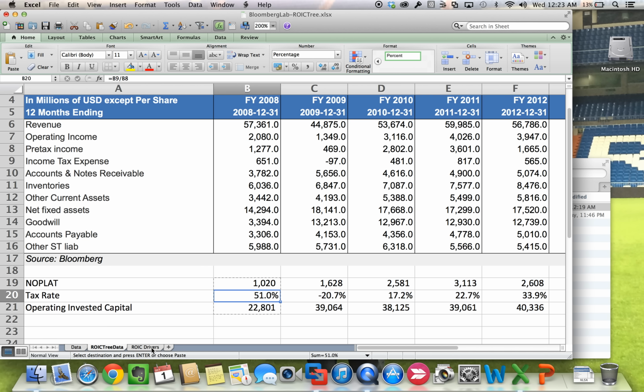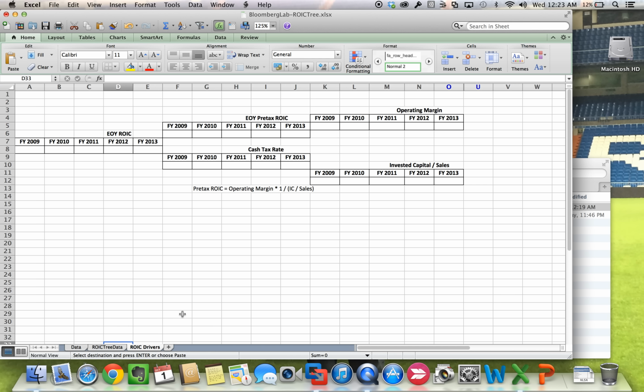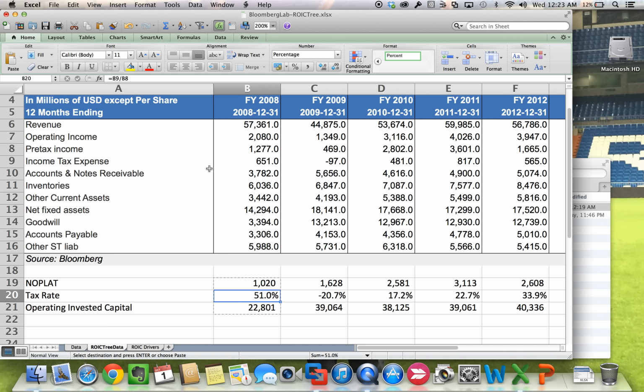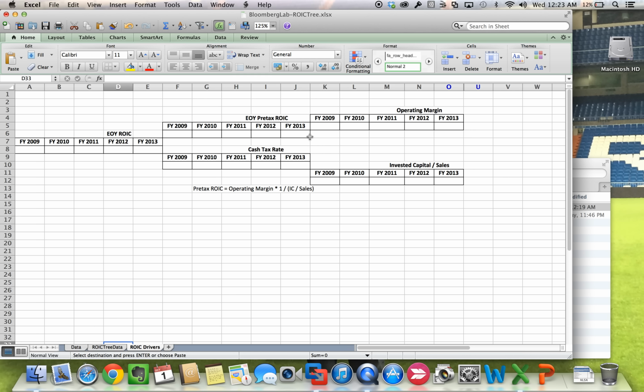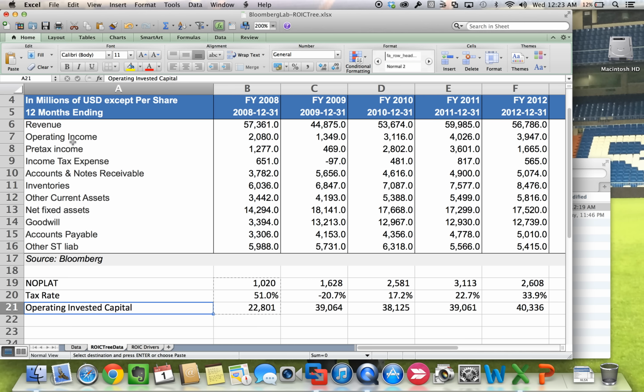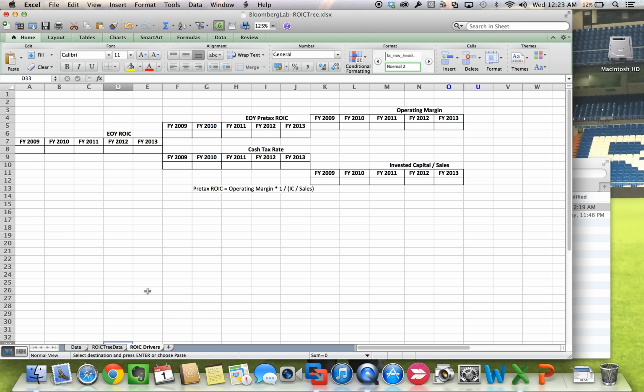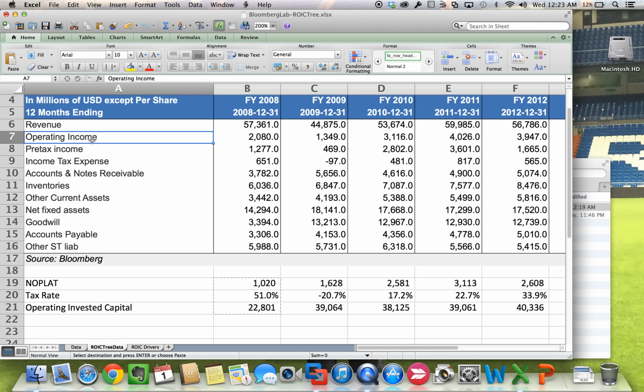There's my tax rate. I then have my pre-tax ROIC. Sorry, make sure I said this right. My pre-tax ROIC is my operating income divided by invested capital.